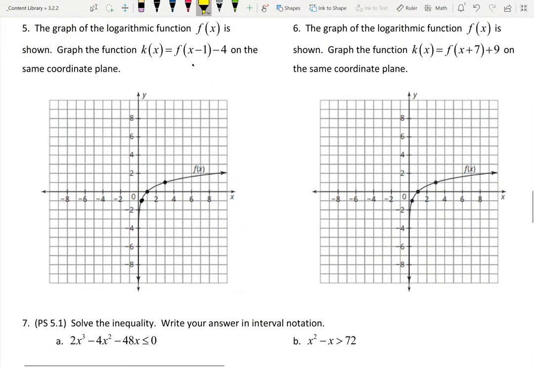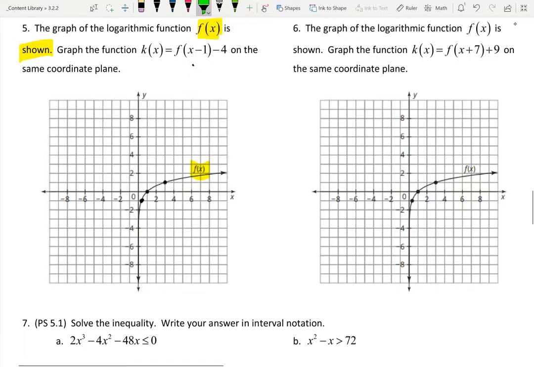So they're going to basically tell us that f of x is shown below. This is the function, and notice I have some points that are being highlighted with black dots. If the black dots weren't there, I would draw on a couple myself. They're provided. Now, I'm going to go ahead and look at the new function k of x, and that's basically what they want me to do. They want me to graph this function using the following rules.